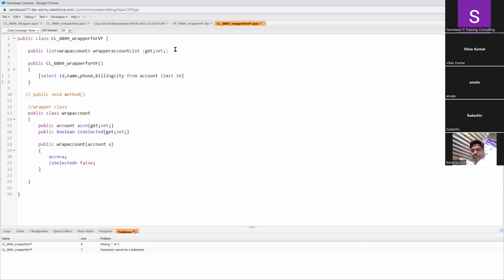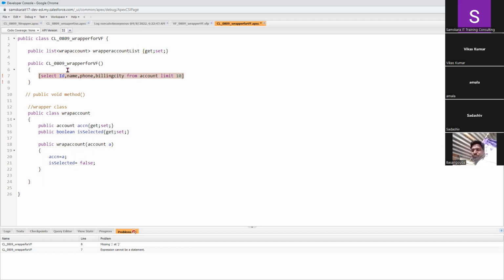Now what else do I need? Anything here? No. Right now I'm going to store everything into the wrapper account. This is the list of records. I'm getting the account records.